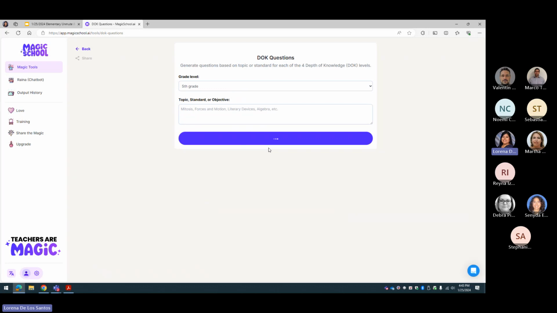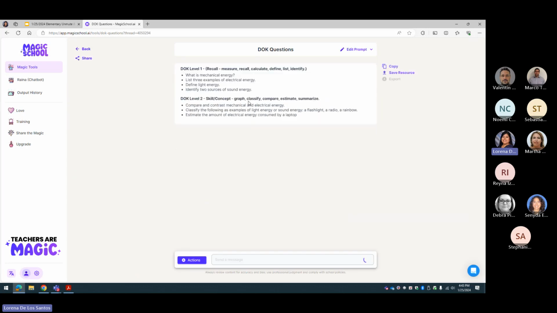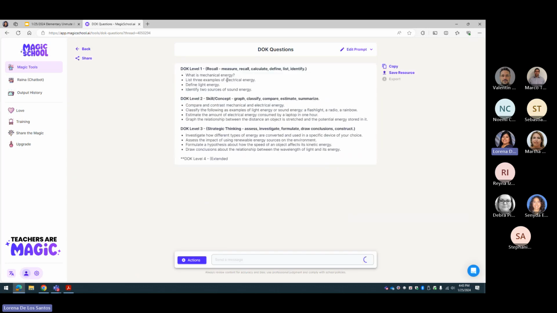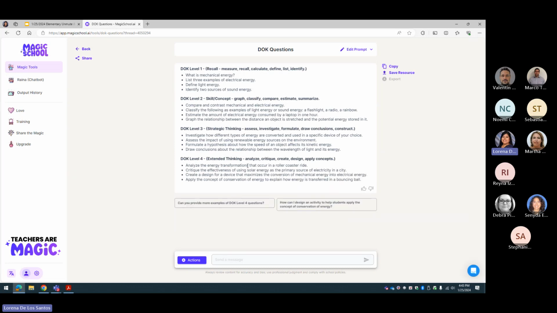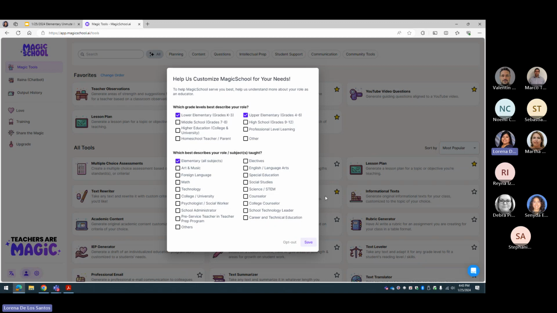Okay, you generate, and it will create the different DOK questions for you. You can click copy up here to copy everything that it generated, then paste it on another document. Okay, so this one's really cool. Very quickly, it came up with several questions for each DOK level. So that one is on DOK questions.